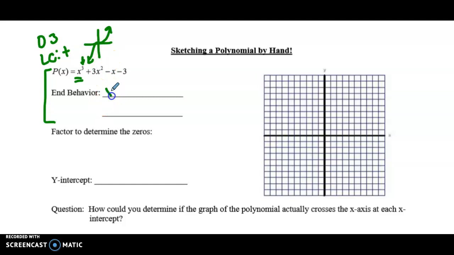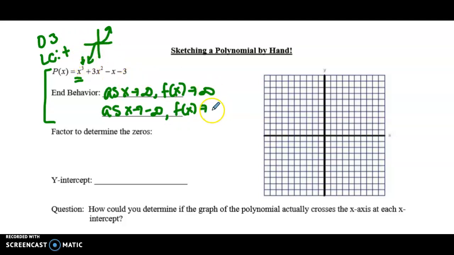Okay, so your end behavior is as x approaches infinity, as x gets bigger and bigger, what's your graph doing? The graph, or f of x, is also going towards infinity. So we know the end over here has to go up, up, up. As x approaches negative infinity, as x is going to the left, what's your graph doing? Down, down, down. It's going towards negative infinity. So we know down here it's going to be pointing down, and up here, it's going to be pointing up.